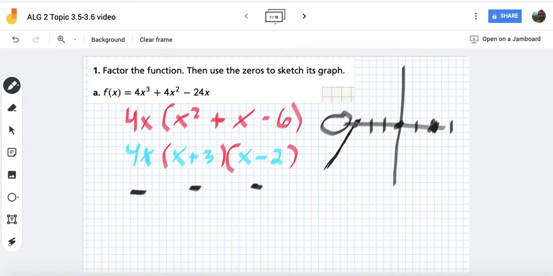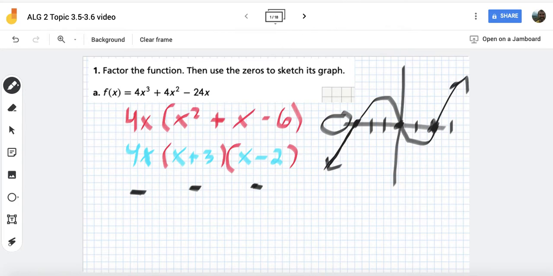You can kind of predict what's going to happen because it's a cubic. It's going to go up, down, and up. So why don't we just do that? Because it was a positive 4 with a cubed. I mean, I could test all the points, but we don't have any double roots yet. I think we're going to learn that in another section. So let's pause there.